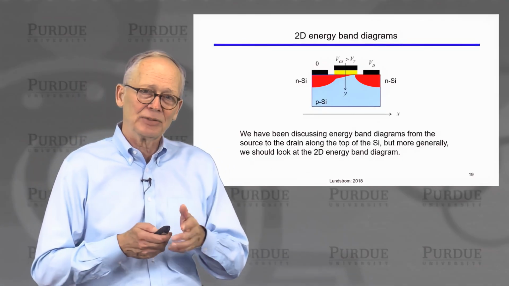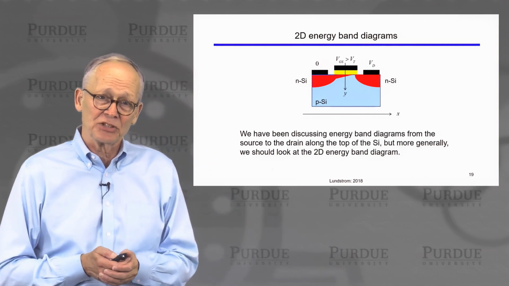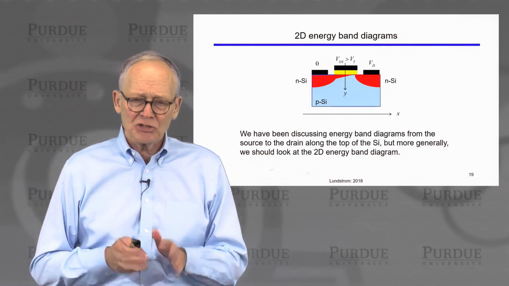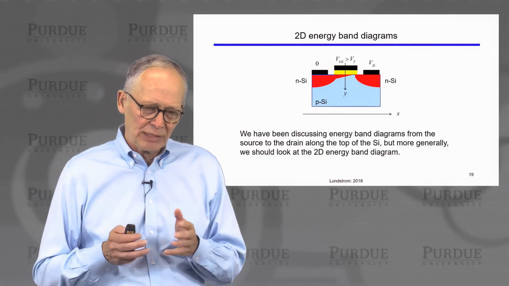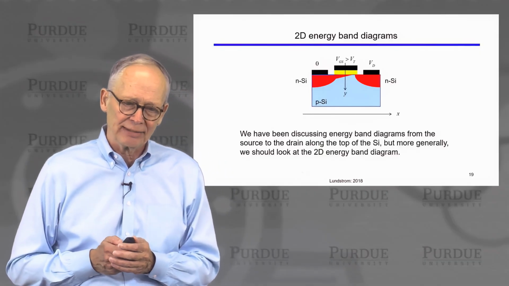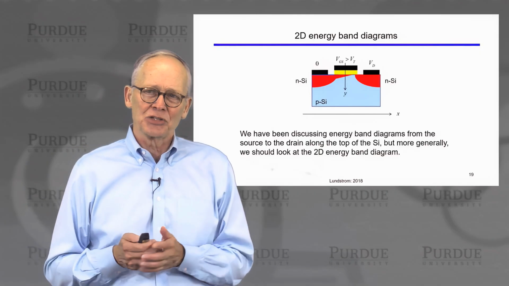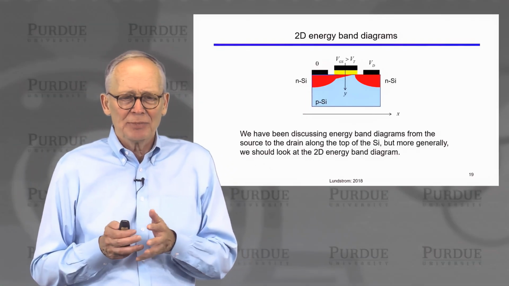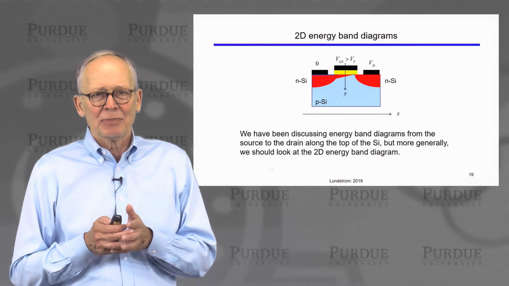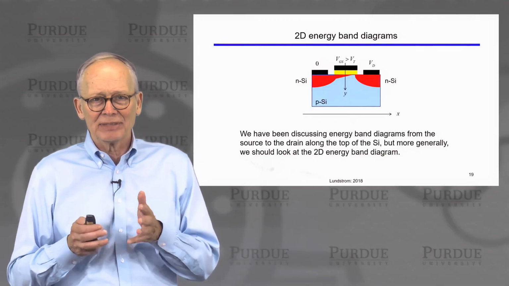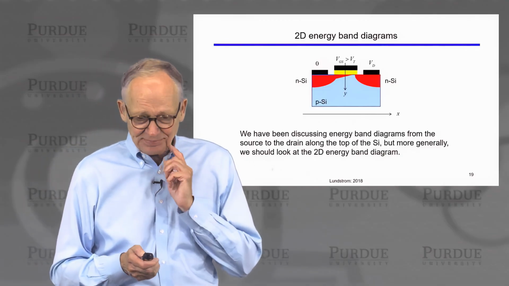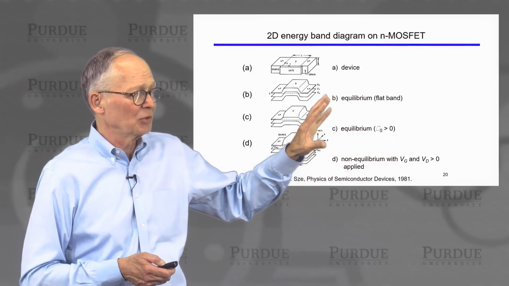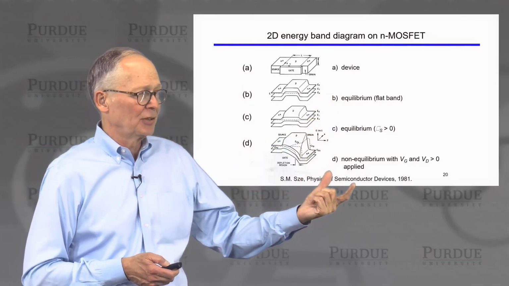That's why the current increases a little bit in the subthreshold regime when you apply a large drain voltage. So I'll just point out, and I don't have much more to say about energy band diagrams, that these are really two-dimensional devices, or even three-dimensional devices. So we should really be drawing energy band diagrams in both the X and the Y positions at the same time. If you're interested in seeing what some of these energy band diagrams look like, you can consult this reference here.